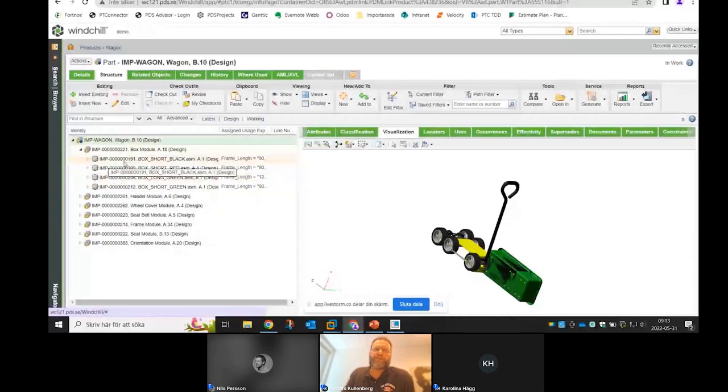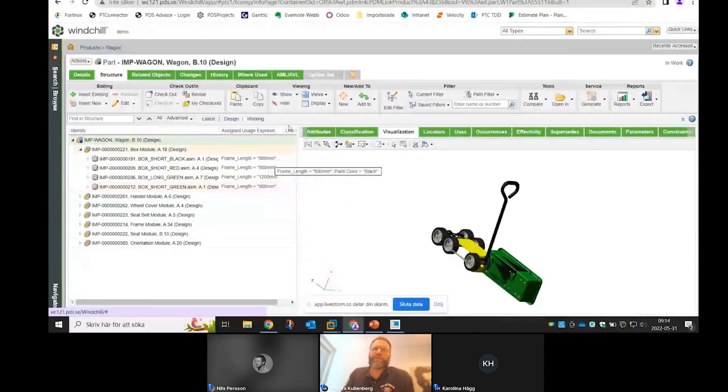In this example, for instance, a box with short and long and different colorful boxes here. You can also see the different assigned usage expression, as it's called. So we have the option frame length, and we have different choices here, 900 or 1200 millimeters. This is how you combine the configurable structure with the different choices.